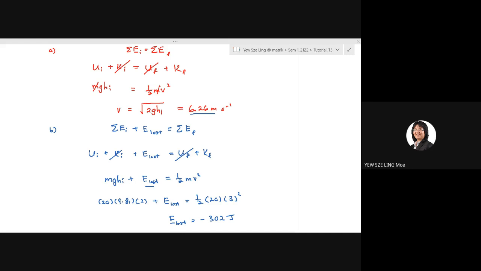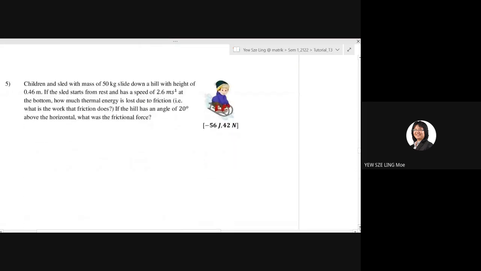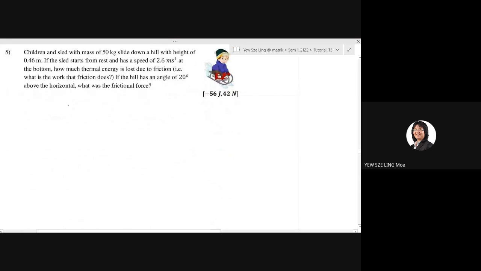Okay, so the question is very simple, just that you have to be careful when there's energy loss. So consider this question as an introduction to questions with frictional force. Now let's try a more complicated question. I want you to try to extract the information first, and sketch a diagram first before I explain it to you. So 1 minute for you to sketch the diagram. Try to think, how are you going to answer this question? Do you have enough information to answer this question?